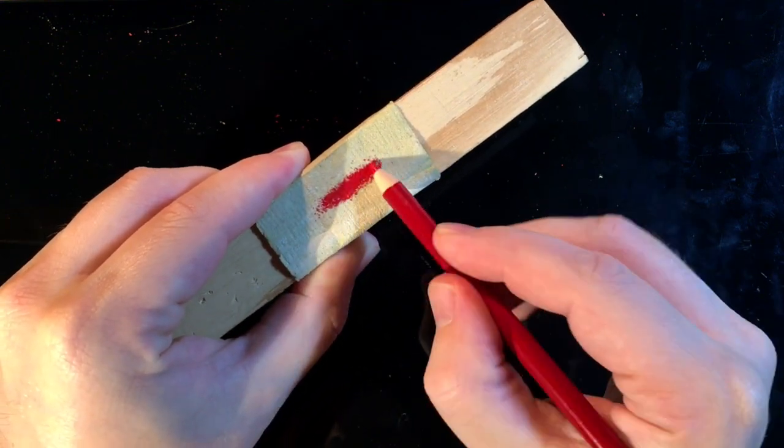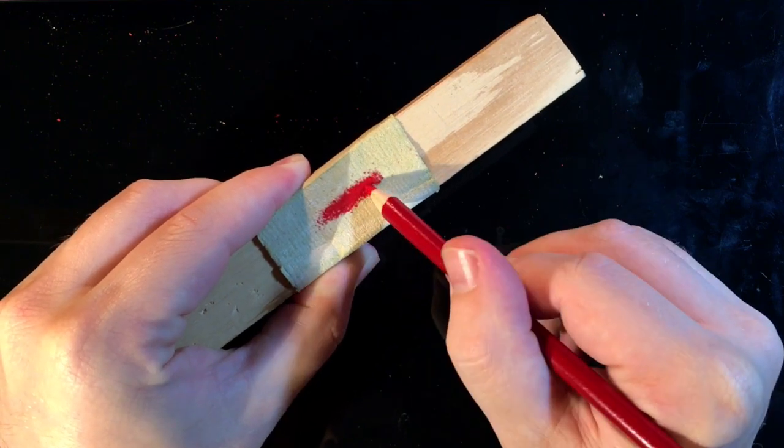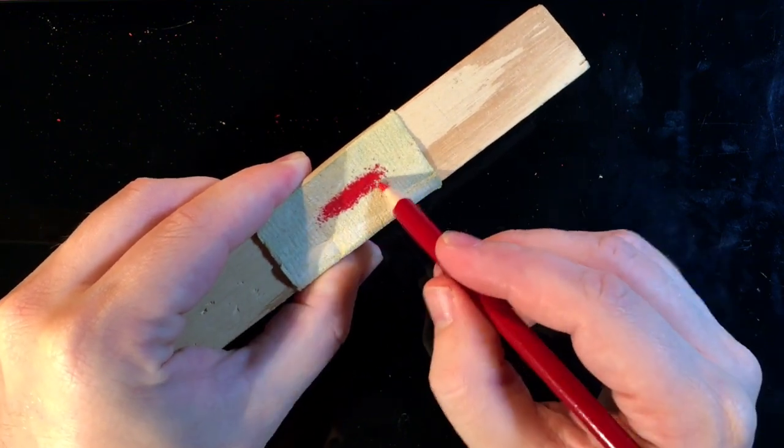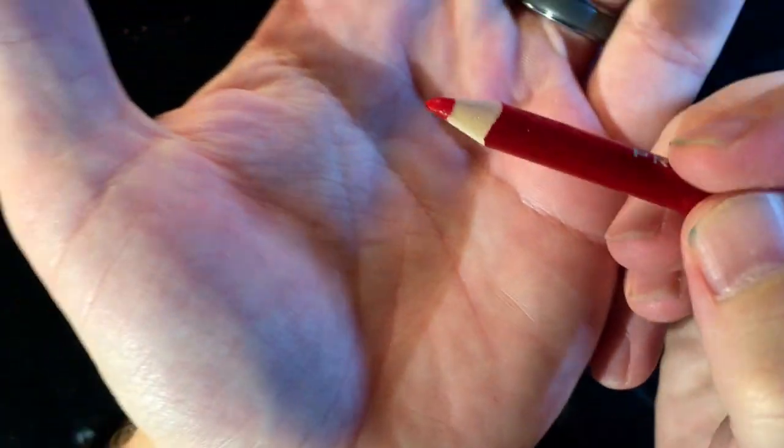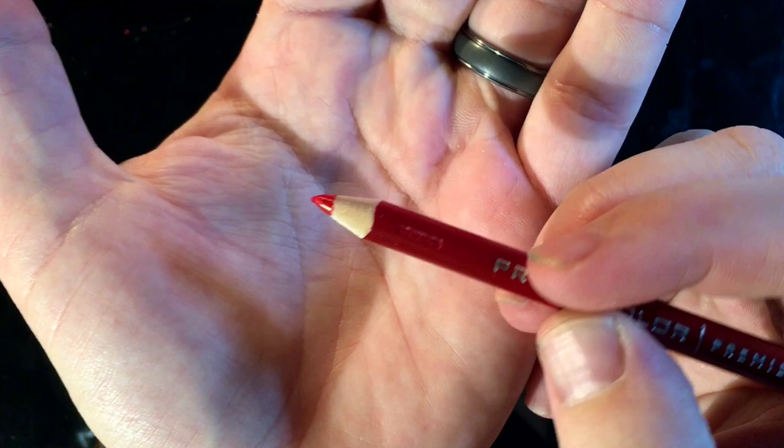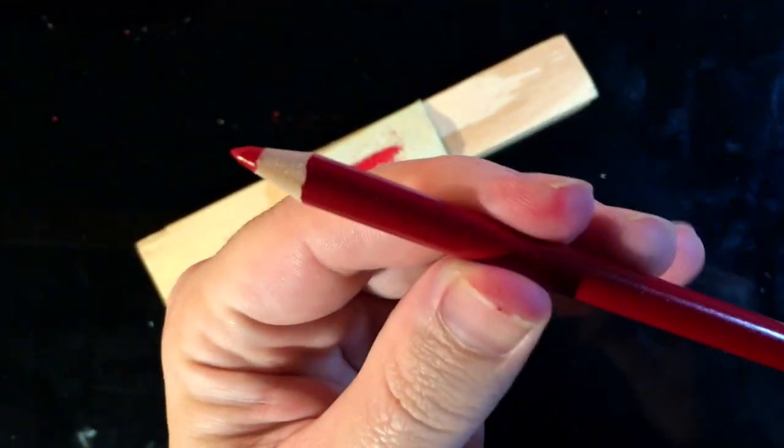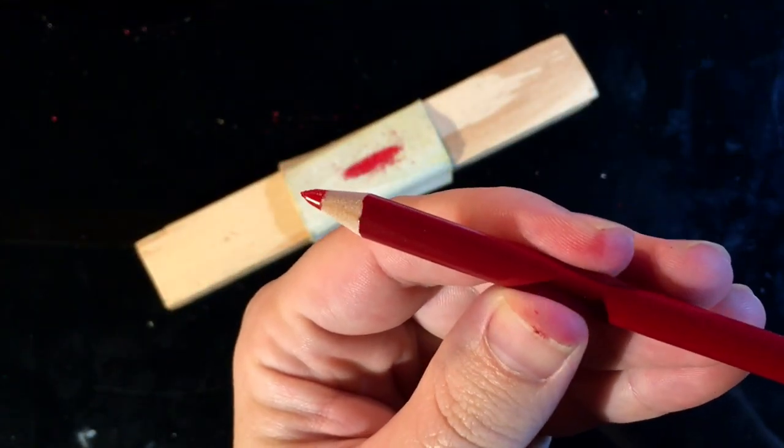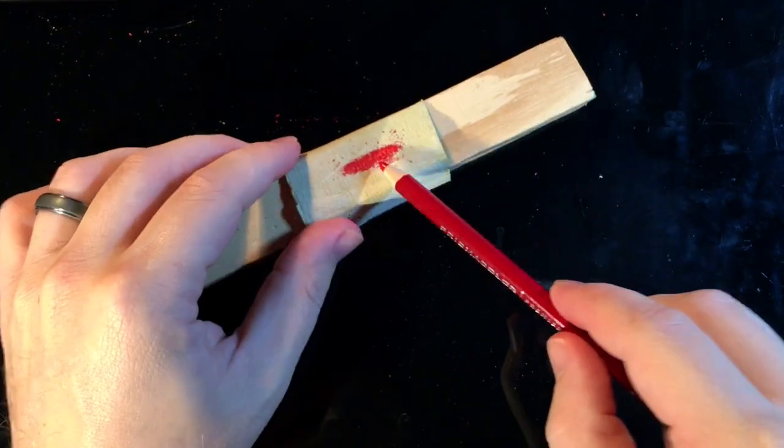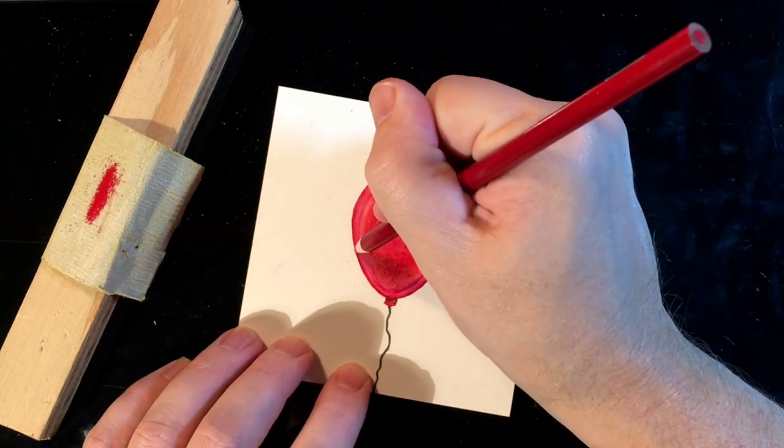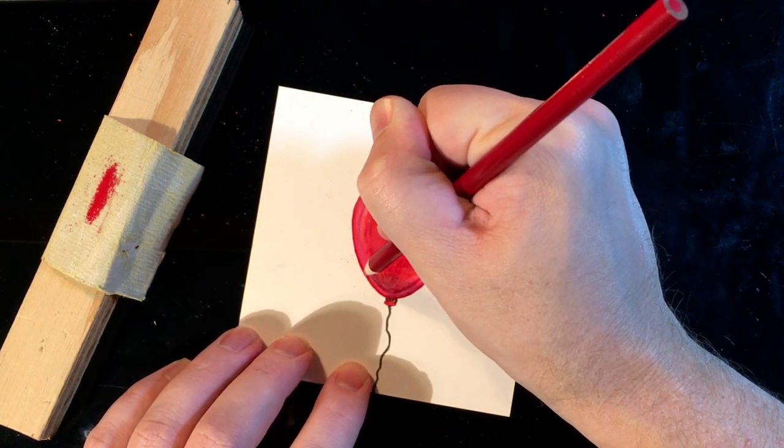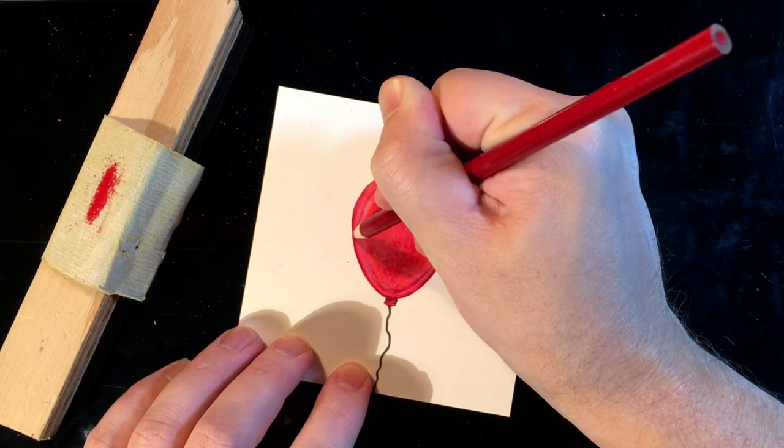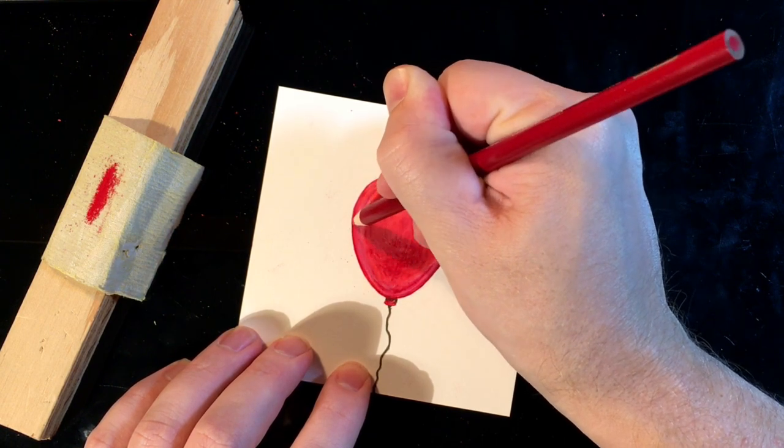Or this also works well if say you dropped a pencil and it does have some fractures that you know about that you've had issues before. Rather than sharpening it using a sharpener you could try using just sandpaper on a wood block or on a desk that you can play it flat. This does create a little bit of dust and it does waste some of it, but it's better than sharpening the pencil down and losing a lot of the pencil.